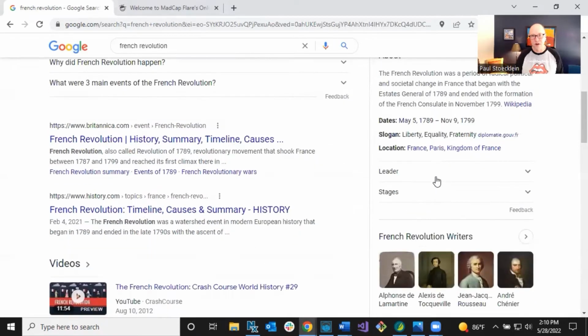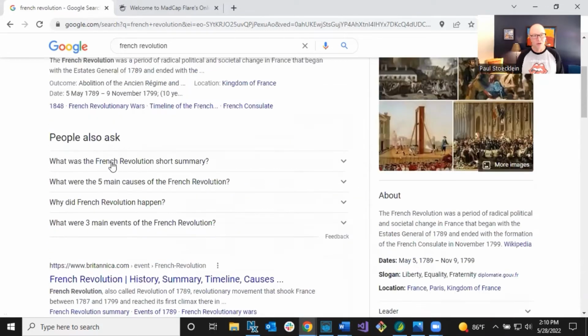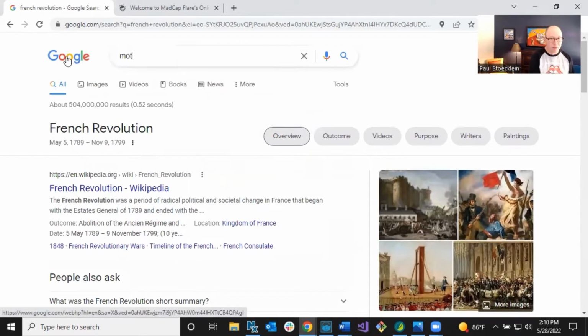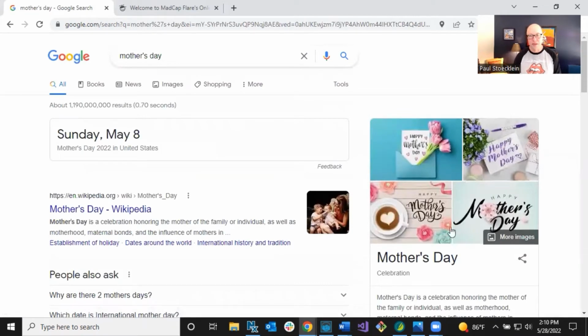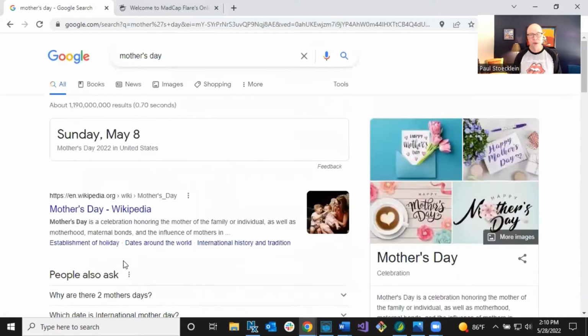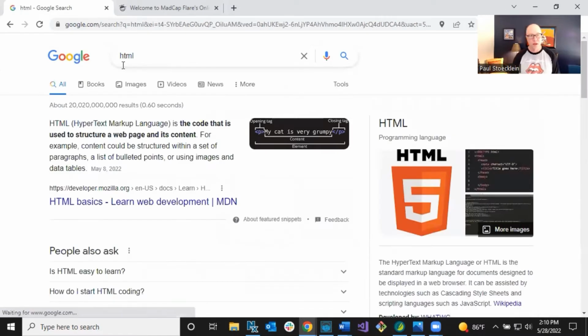And so this fits very well. French Revolution, a lot to talk about. So they have this thing over here called a knowledge graph or a knowledge panel. All right. And then you also have FAQs and more videos. And let's look at another one, Mother's Day. And it gives you the date right at the top, and then another knowledge panel, and there's more stuff down here, stories, all this micro content, even tiny little bits of micro content, HTML right here, another little featured snippet right at the top. So you see micro content all the time. You just didn't know that's what it was called.